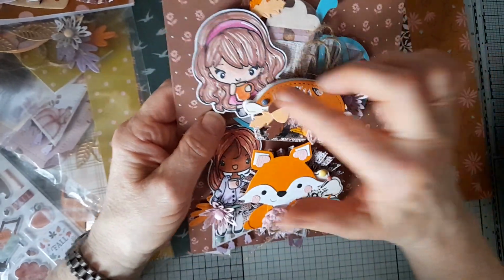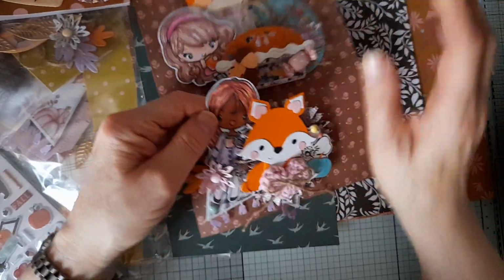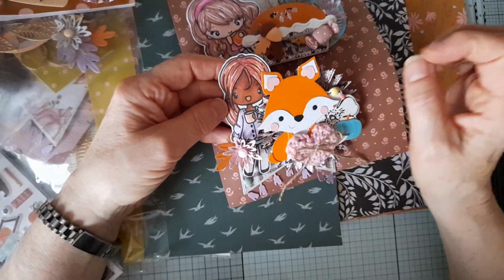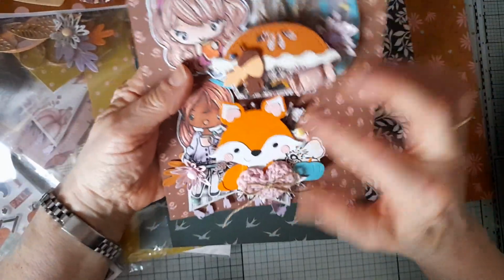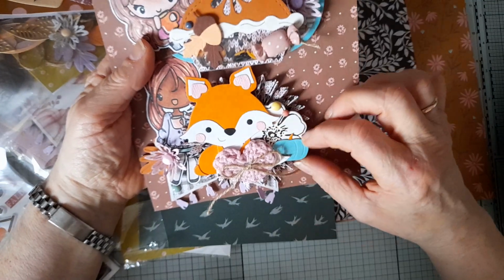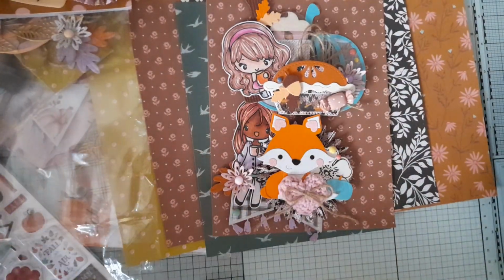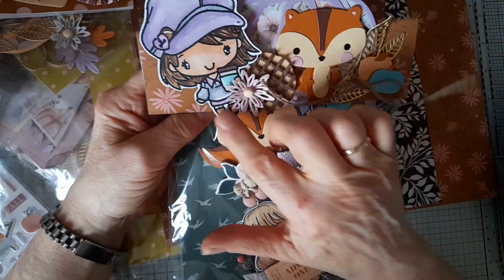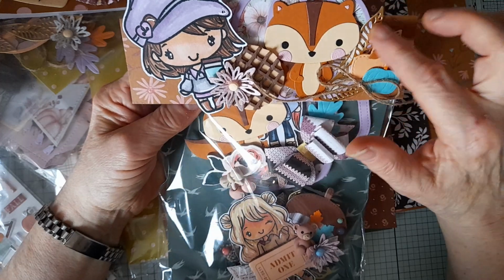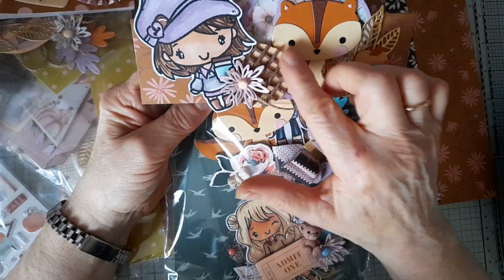The acorns, another little beautiful character. I can't remember who she said these dolls were made by, but they are gorgeous. So this one is on the banner. You can see the fringe at the bottom. Got a lovely fox, flower, blue pumpkin, and a heart with some string there. And then let's have a look at the rest. So here we've got another beautiful topper with the gold leaves, a little fox, and oh, it's just beautiful.